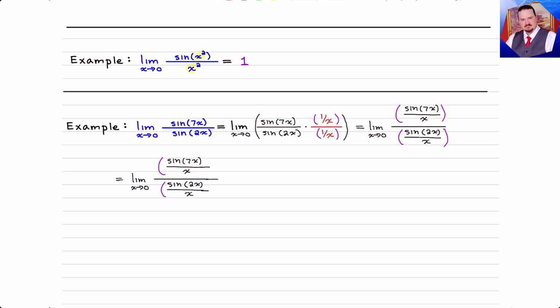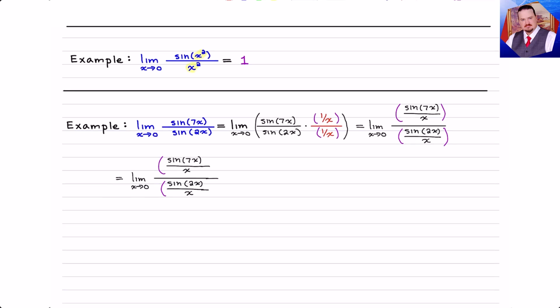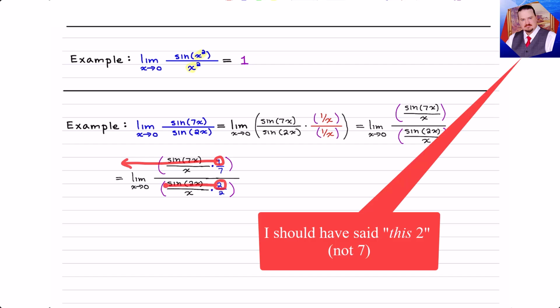So watch, I have 2 different numerators, 2 different denominators. So in the top, I'll do it in blue. I'll multiply again by the number 1: 7 over 7, and in the denominator 2 over 2. I'm going to multiply these two together. That'll be 2x on the next step, so it'll match this. I'll do the same thing here. And then this 7 will come outside, and this 7 will come outside in the numerator, the denominator, namely.